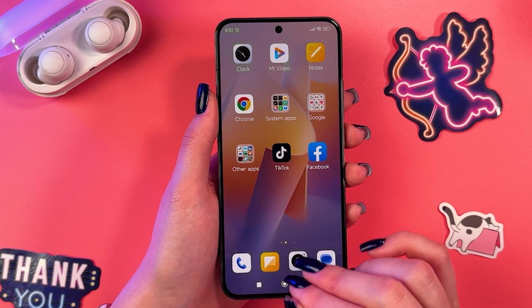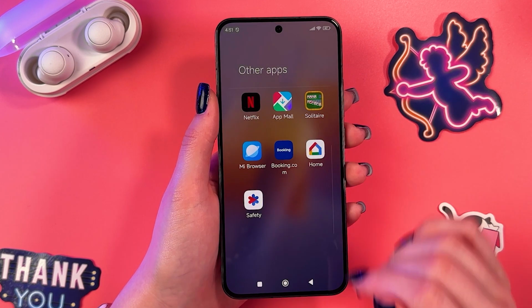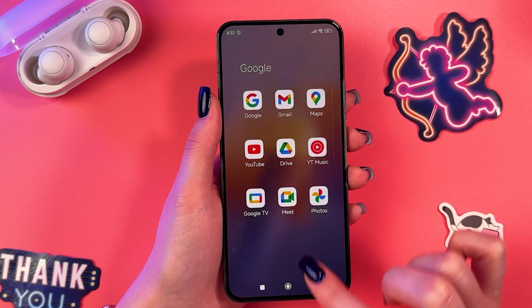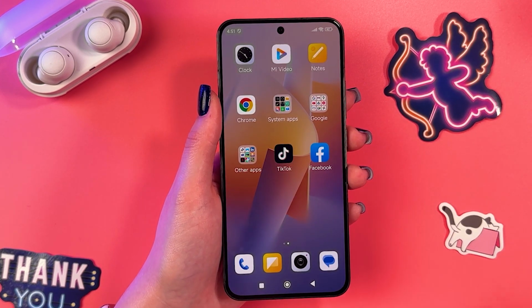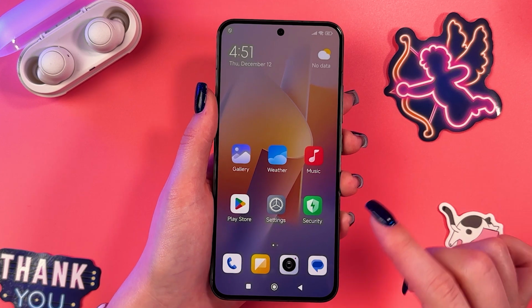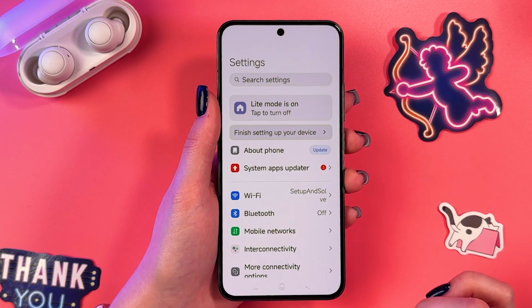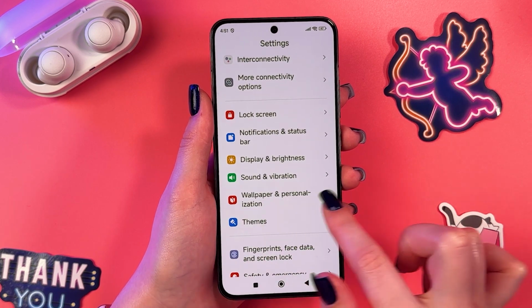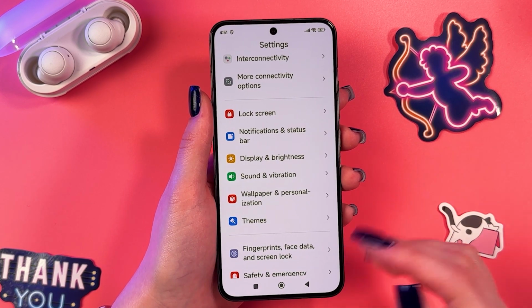So all of the apps you can find right on your home page, and just go in your folders, then swipe up or down to check every app you have. Now, disabling this mode might be a little bit confusing at once because now this home screen tab just disappeared.